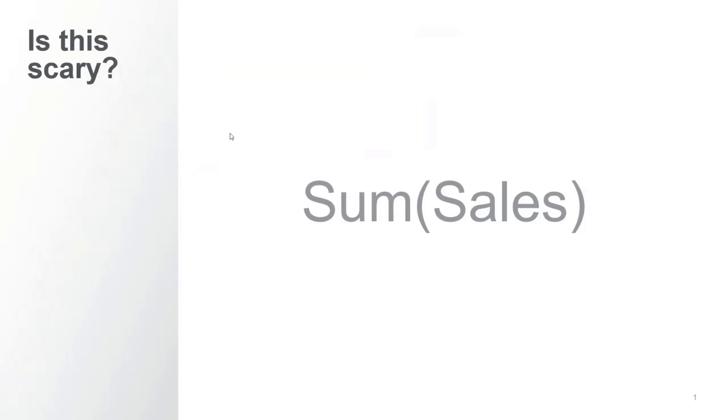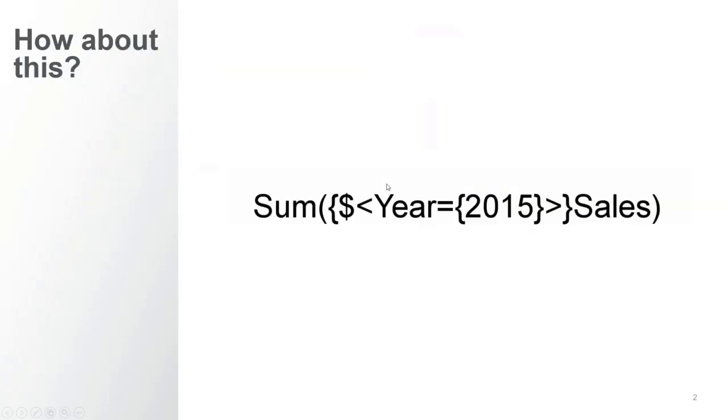And then your measure, which is your numerical component. So when you think of it, this isn't scary, right? You have sum of sales. Okay, and in most of the tools today, the information comes back to you already with natural language processing and cognitive engine capabilities. You can just type in, show me sales, and it'll automatically create the visualization for you. But still, under the covers, things are happening, such as this. So is this scary? Sum of sales? No, it's not. How about this?